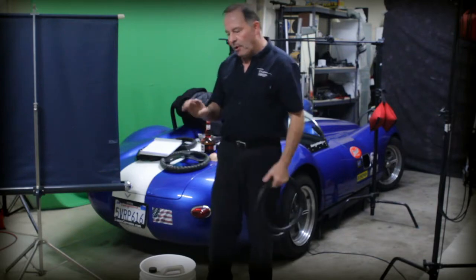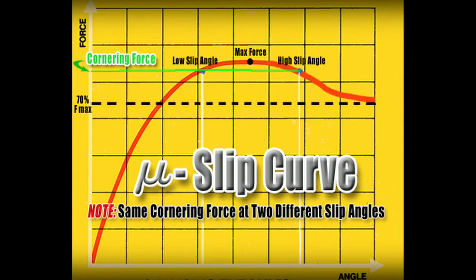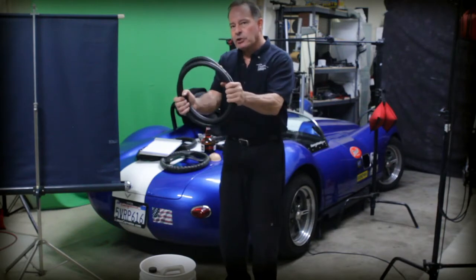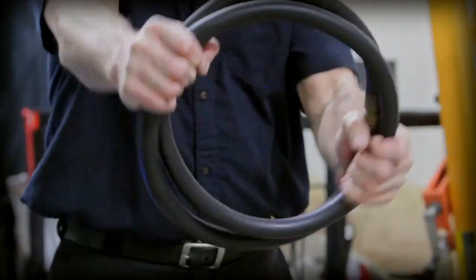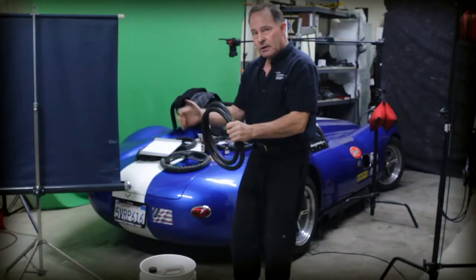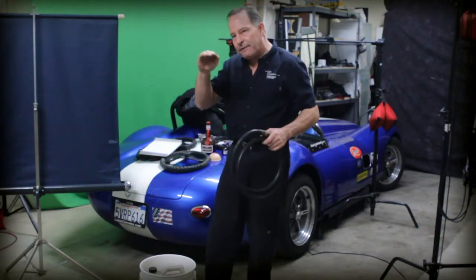The resistance you feel is the amount of cornering force under the two front contact patches. As you turn the steering wheel, the forces build, build, build — but then they start to go away when you reach the limit. That's basically the top of the Muse slip curve, or the edges of the friction circle. With a lot of tension in your forearm, there's no way you're going to distinguish one point on the curve from another — the excess tension blocks out the differences in force.